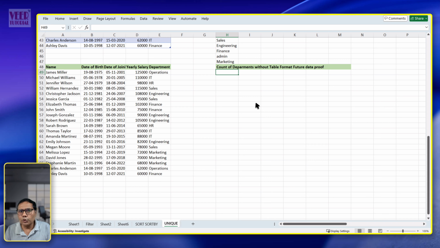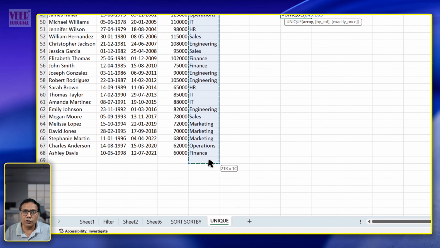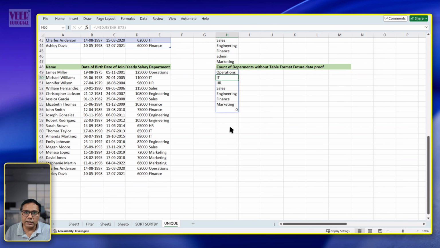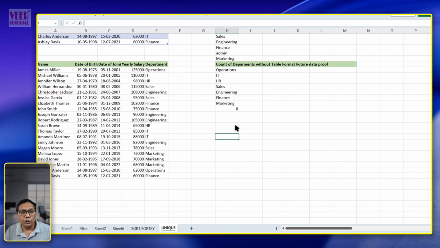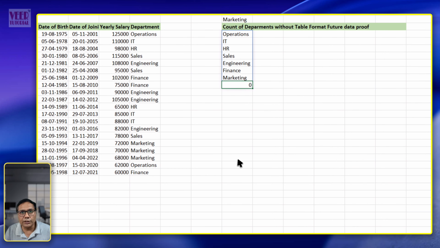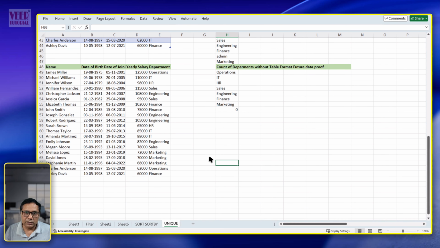But before that, I want to show what the error is if I do not use the FILTER function. So I will use the UNIQUE function and give the reference of this particular range, and I will add some more rows as in the future the data will be added in these columns. So I will add some blank rows as well. Now I'm going to close and press enter. We can see in the last we have 0, because when we use dynamic arrays and there is no value in the cells of the dataset we have given in the array argument, we will get the 0. That also we discussed in the first spill related video.